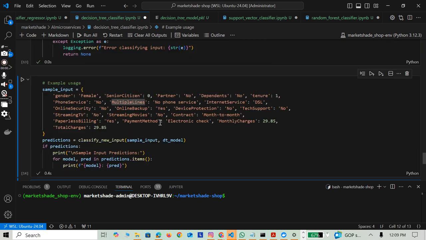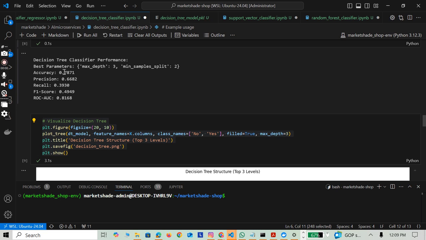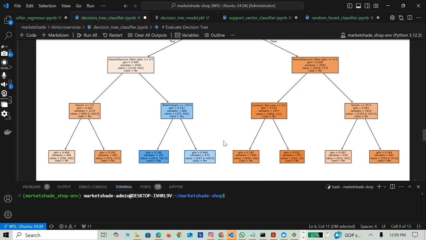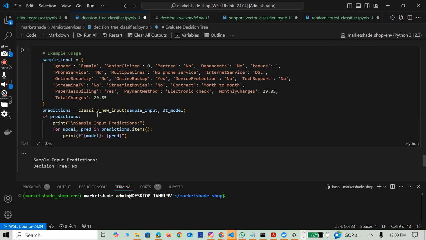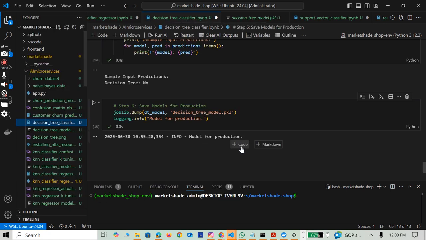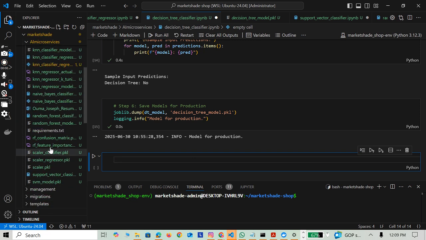Remember that the results you are finding here are at 78.71 accuracy. This is a high level, but this one is a broken down example. We save the model for production, and lastly, we will now do some things during production as time goes by. So I think it's in the random forest classifier.